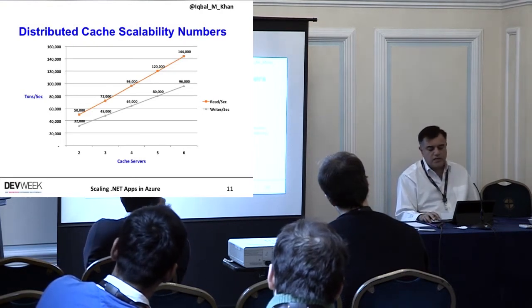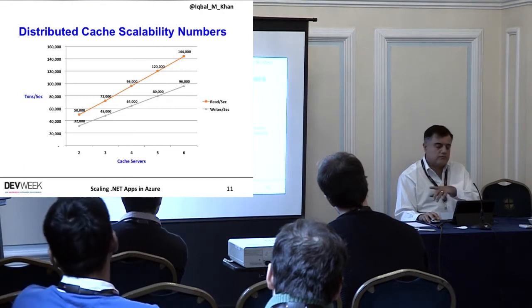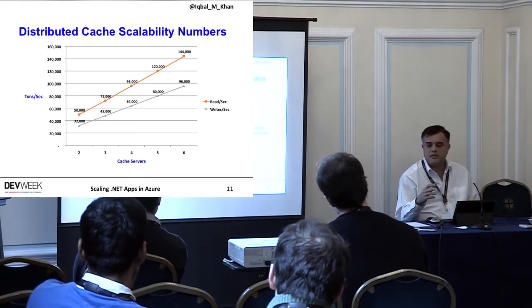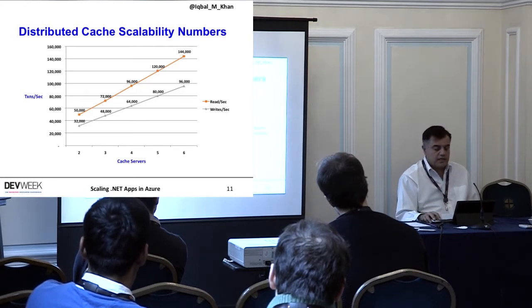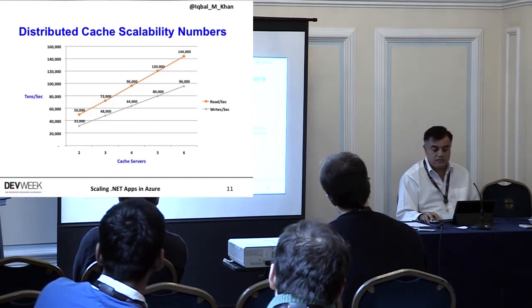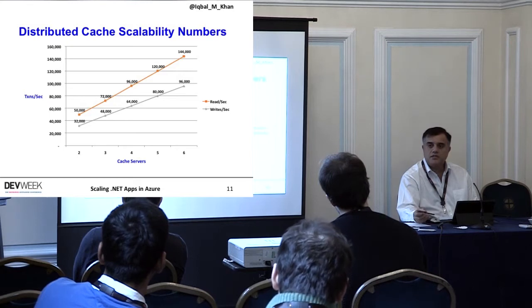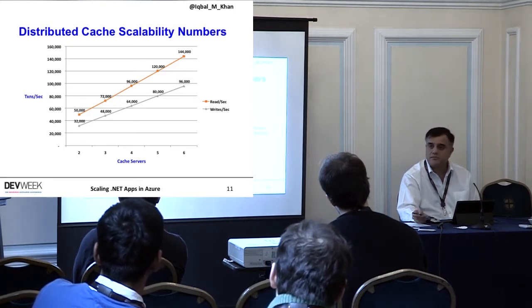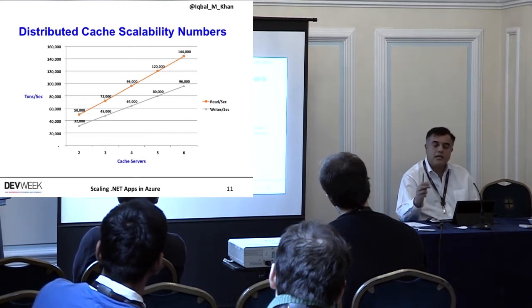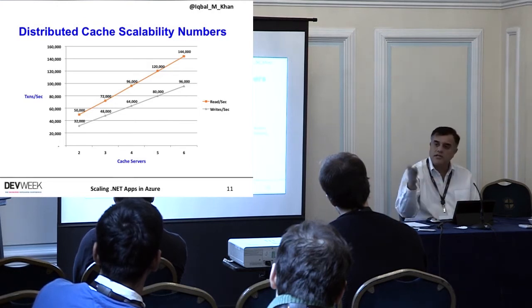And when you go from 2 to 3, it scales in a linear fashion, although the writes are not as fast as the reads, because there's some replication that needs to happen. But it's still a straight line: 32,000, 48,000, 64,000, 80,000, 96,000 reads, and 50, 72, 96, 120, 144 thousand writes. As you can see, if you had to achieve these numbers through your database, you would need some pretty strong hardware. And even then, it would max out, and you can't go any further. Whereas here, you can keep going.